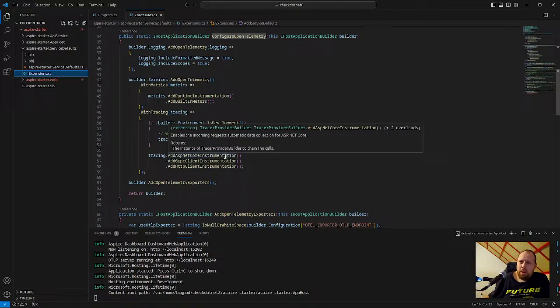Because if there is no self-signed cert, no certificate of any kind, inter-service communication is not encrypted, which means if I get access to the data center, I can read it.